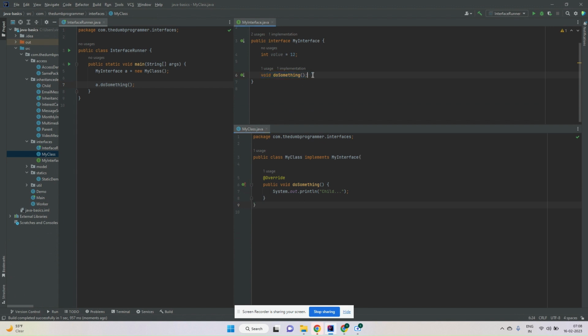Now let's move on. We said that before Java 8, interfaces used to be 100% abstract. It means all the methods in the interfaces used to be 100% abstract, same as this one. The problem is, if you consider this setup, this interface has a single abstract method, and my class is implementing the interface, and everything is working fine. But consider the scenario where we have to modify and evolve my interface. For any future requirement, let's say we modified this interface and we added a new method, do work.